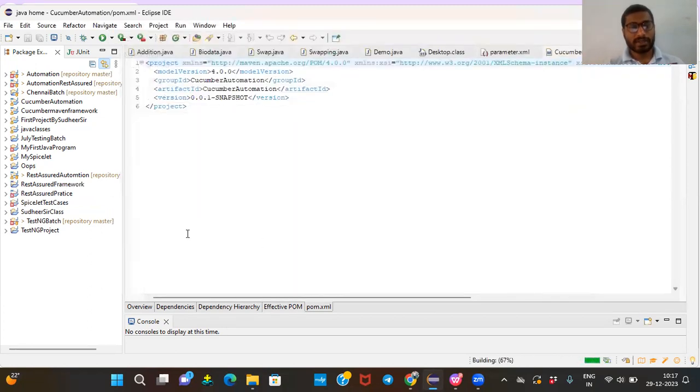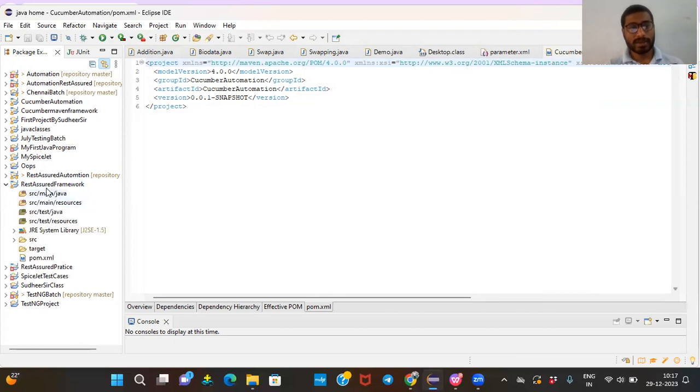If you click on Finish, see here, my RestAssured project is created. Let us see the folders under this project. The first folder is src/main/java. Next one is src/main/resources. The third one is src/test/java. The fourth one is src/test/resources. And JRE System Library, which we already know is added to the project, and the src folder, and this is a newly created target folder. And here we have pom.xml.